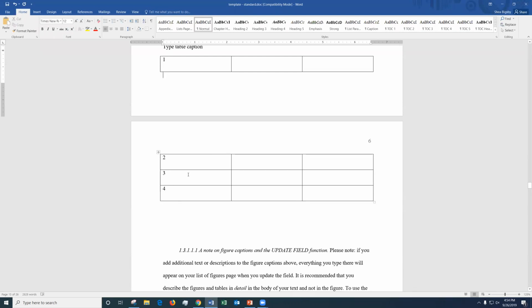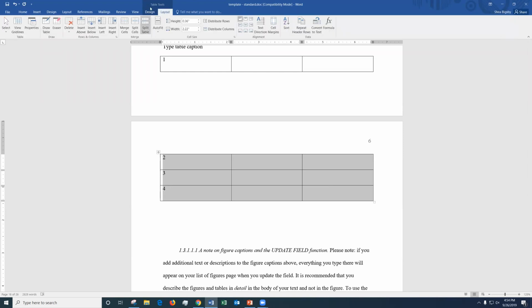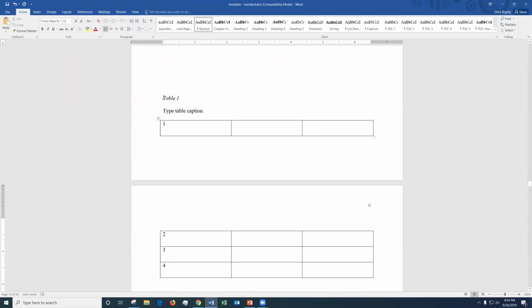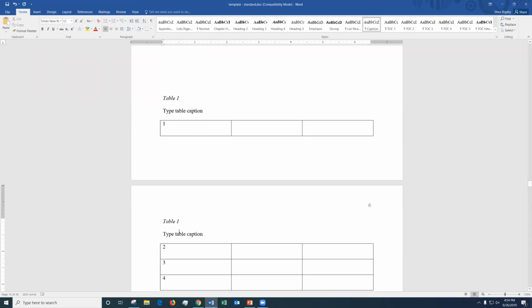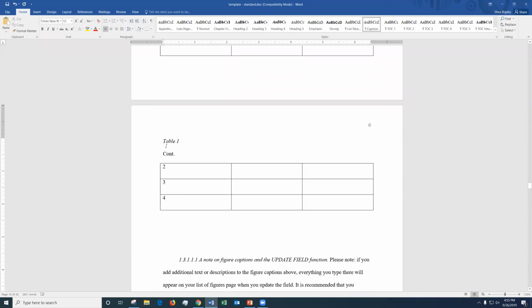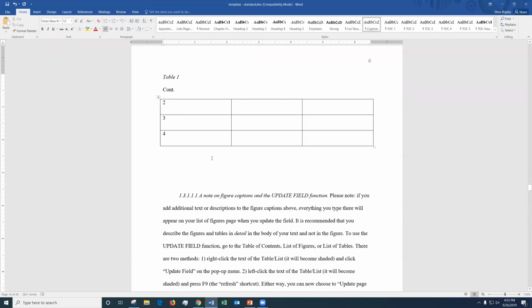So again, all I did was I was on the table, I highlighted where I want the split, everything after the split. I went to layout, table layout, split table, and now it's split into two. Now, if I wanted to, I could add a second caption right here, and I could say table one, and I could do the abbreviation continuing. Now visually there's no break, so the reader would be going through, they'd see table one, this is a continuation of table one, great, and they understand it.